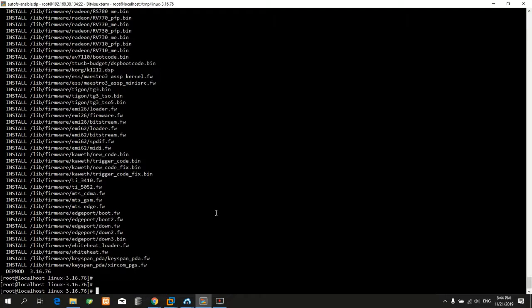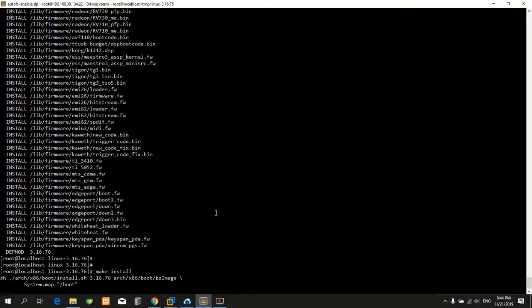Okay, and let's do the final step. Make install will install the kernel itself. After this command finishes, we will modify our grub bootloader configuration, and then make a new grub config.